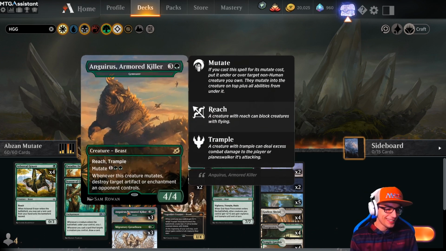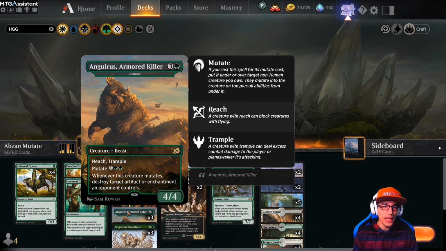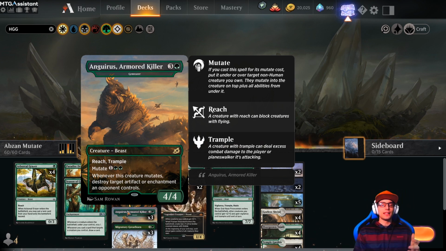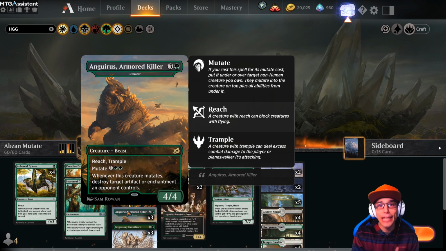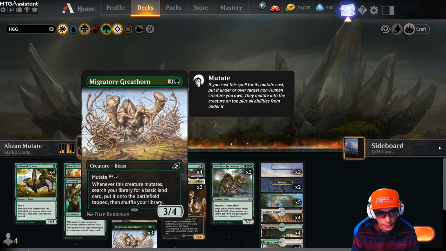That would be awesome. We have 3 copies of Gemrazer, also Agrus Kos, Armored Killer, a 4/4 with reach and trample, mutate casting cost of 3, which is nice. And whenever this creature mutates, destroy target artifact or enchantment an opponent controls. This is amazing. This hits Fires, this hits Wilderness Reclamation, this hits Elspeth Conquers Death, this hits any enchantment creature, right? So very high value within Gemrazer in the current meta.